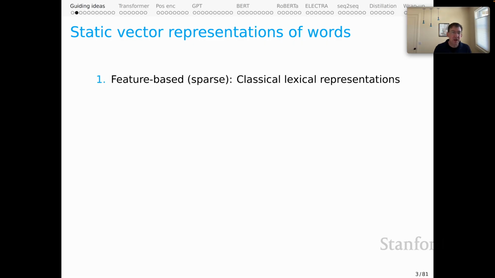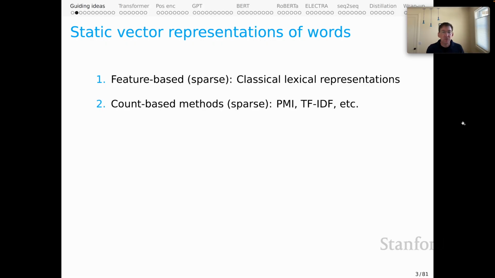So let's rewind the clock back to what I've called feature-based classical lexical representations. And a hallmark of these representations is that they are sparse. Typically what we're thinking of is very long vectors where the column dimensions represent the output of usually hand-built feature functions that we've written that might capture things like the binary sentiment classification of a word, or which part of speech it tends to have most dominantly, or whether or not it ends in a suffix like ing for English, and so forth and so on. So we write a lot of these feature functions, and as a result we have vectors that are mostly zeros because most words don't have these properties, but the few ones carry important information.